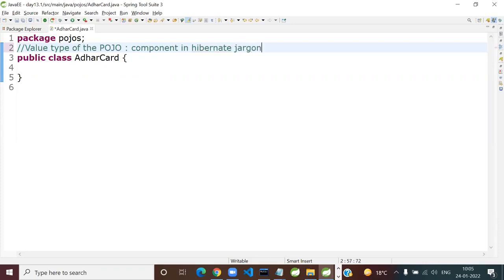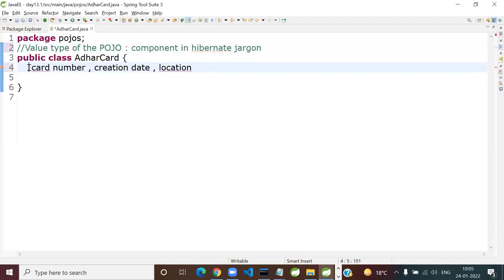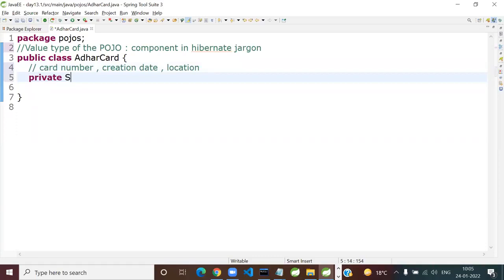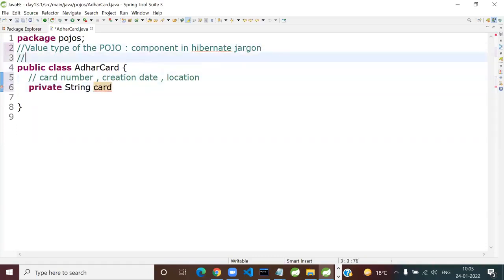Jargon means technical terms. Okay, so let's try adding those properties. It's a card number, all string. It's going to be unique. I'll mention it in writing: cannot add @Entity and @Id annotations.